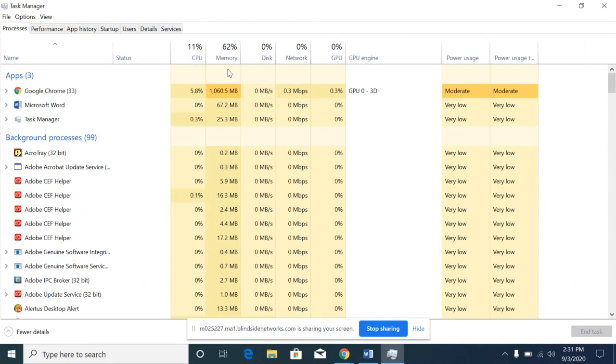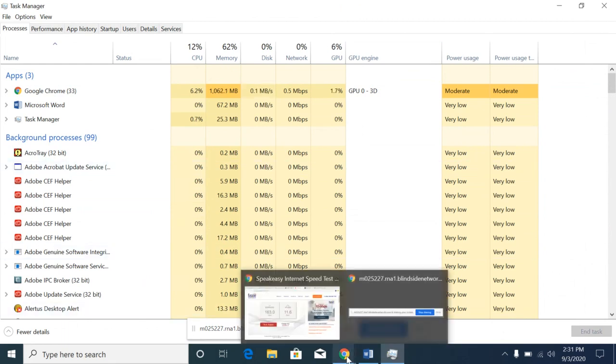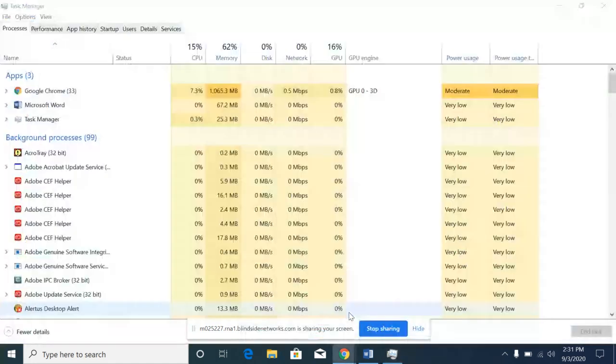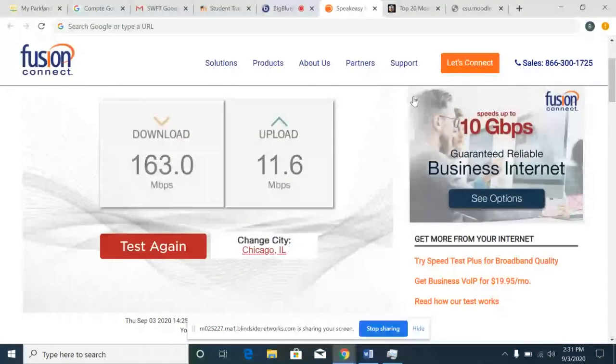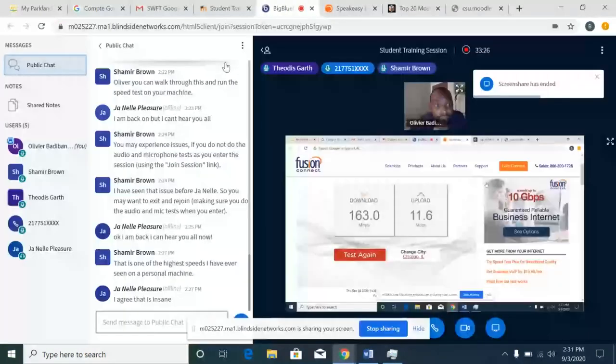All right. Now, what I'd like to show you here is when we open up CCleaner, and I can't do it on my computer, I really apologize. CCleaner will help optimize this. Now, if you want to go to that website for CCleaner, Shamir, is this something, do we want to go deep into CCleaner, having Oliver install it? I think that's a good lesson. Yeah, that would be.